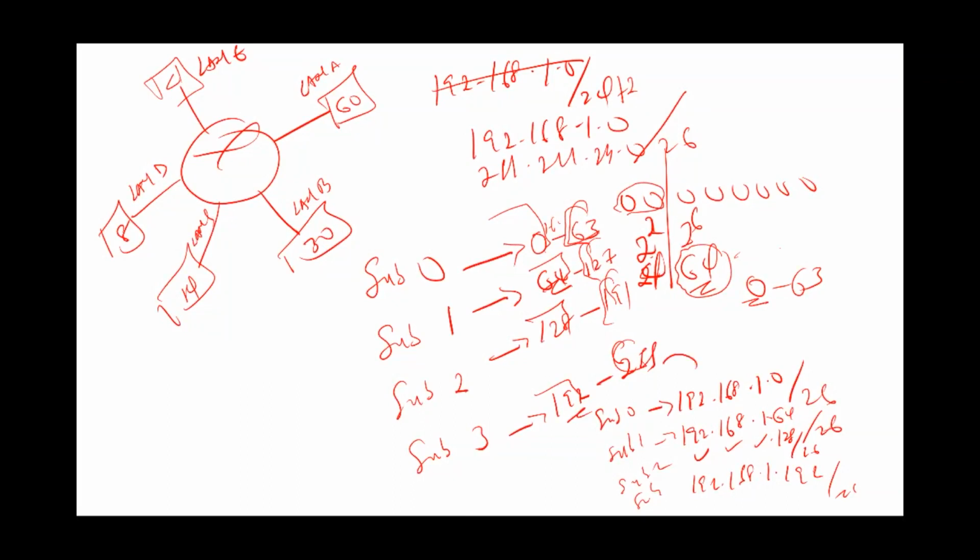I will carry these 4 subnets here. That's the network address assigned to LAN A. Say LAN A, this is your network address. I have assigned this subnet 0. What happened to subnet 1? Should I carry and give LAN B? LAN B is in need of 30 IP addresses. I will be wasting 34 IP addresses, because that's 64 minus 30.